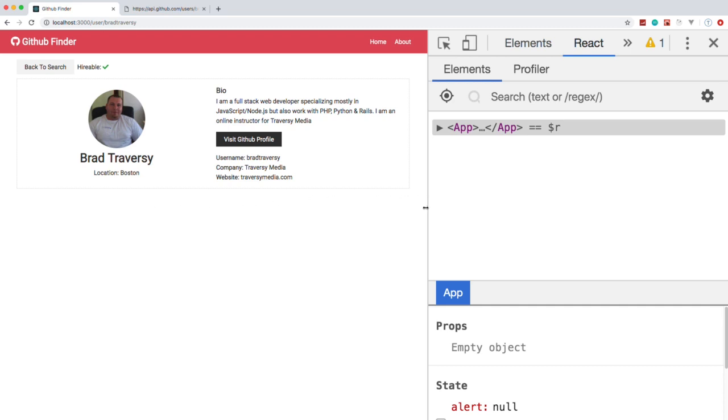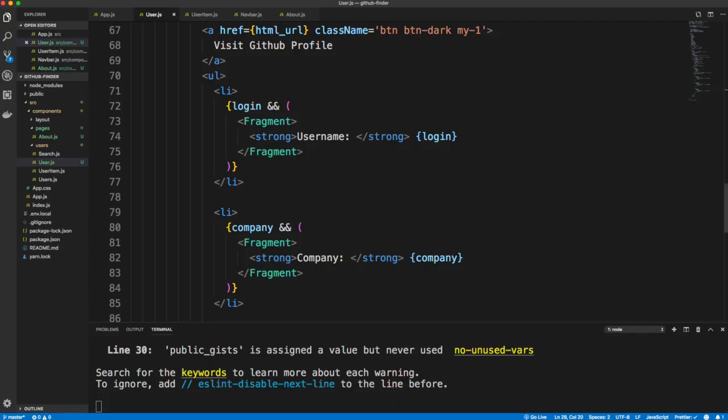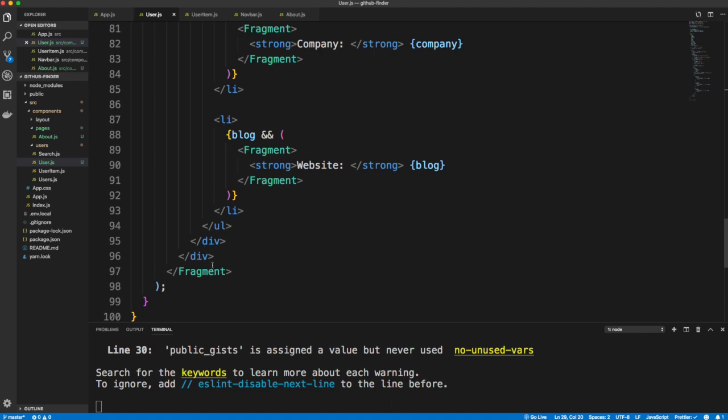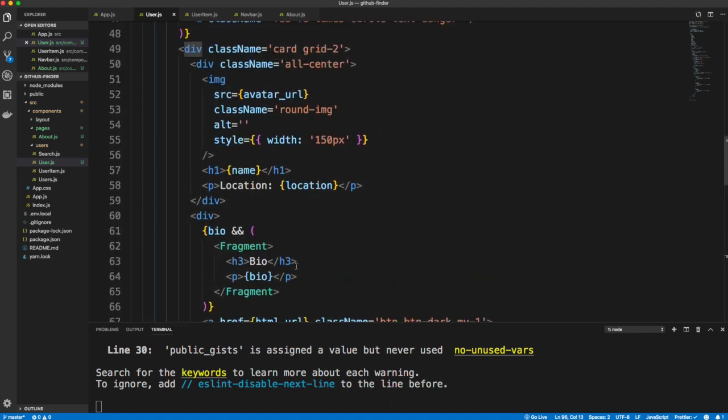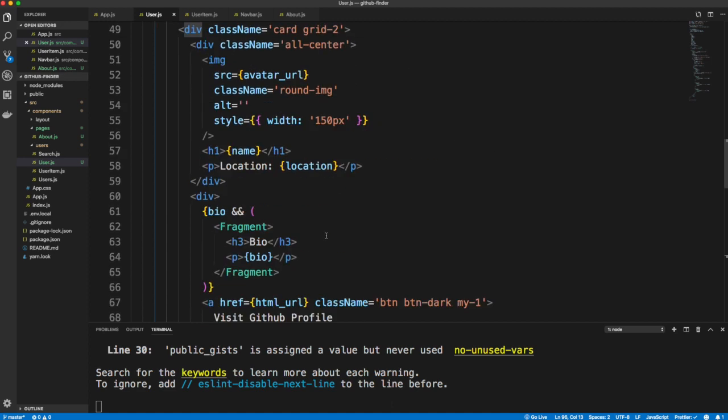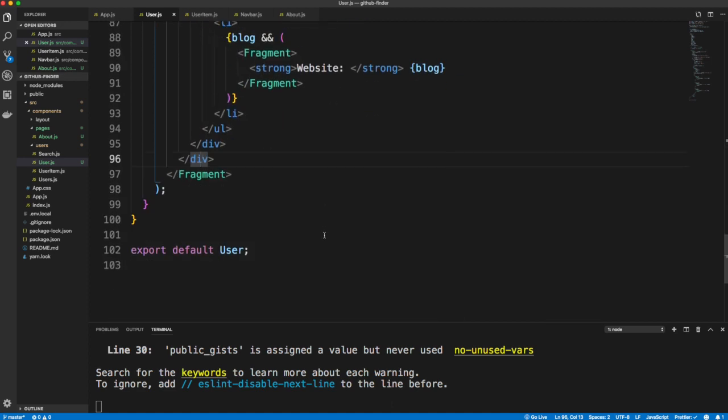Now we're going to have another part under here that's going to have the number of followers, the number of people they're following, the repos, the gists, and that stuff. So let's go under the last div, which is this card grid 2, and create a div.